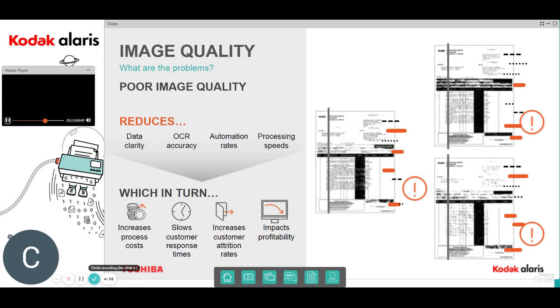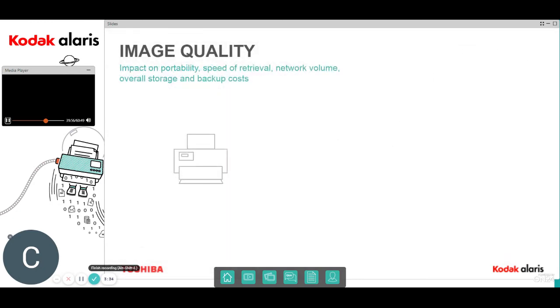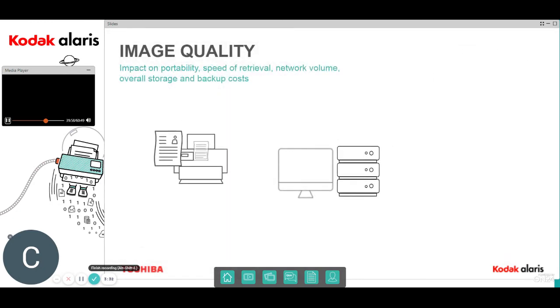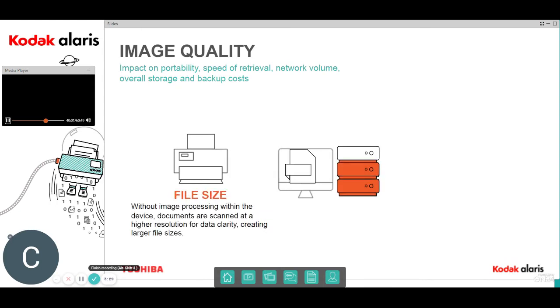So if your role is to process, let's say, mortgage applications, and out of every 100 that you scan, an operator has to look at 50 of them and key that in manually, that's not working. Whereas if you've got an OCR system that can read through those lines and runs at full speed, and you've only got one or two that fail due to the customer not filling them in correctly, that is a much better process. And that's all down to the ability of the OCR and its OCR quality. And we're going to look at that in a short while. I can't stress enough how much image quality impacts on it.